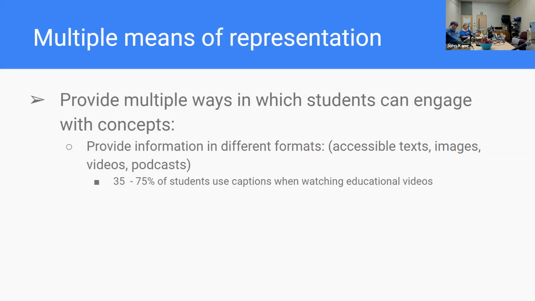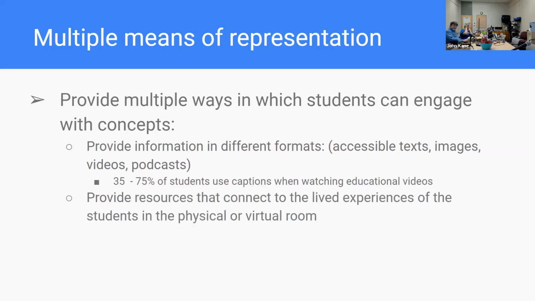And when students are asked why they use captions, if they don't have hearing impairments, some say it helps them focus. It makes it easier to connect what they're hearing, especially if there's technical terms, with the actual words and terms that are used. And some students will be watching a video in a library where they may not have headphones with them, or where they may not have speaker capability. So having the captions makes it possible to focus in ways that they might otherwise not, or if students are working in noisy environments. So when you use videos, make sure the videos have captions, or if you create videos, make sure they have that.